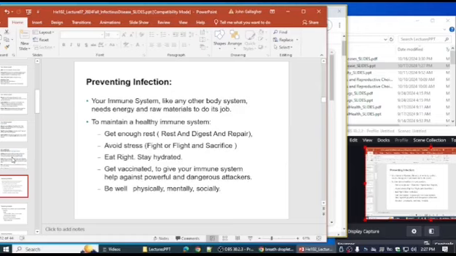So your immune system needs tender, loving care, just like everything else about you. If you ignore your immune system, if you neglect your immune system, then it will no longer be able to function like it's supposed to, and you will get sick more often. So how do you take care of your immune system? These slides. But I think you've already heard these.